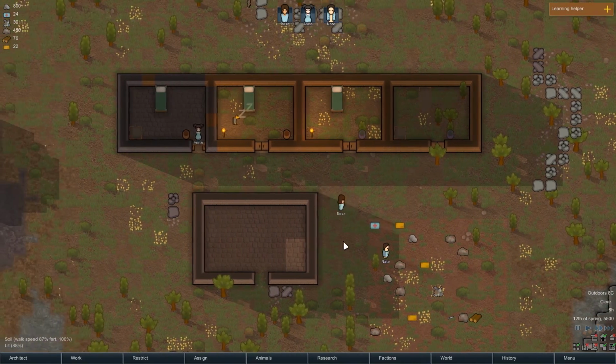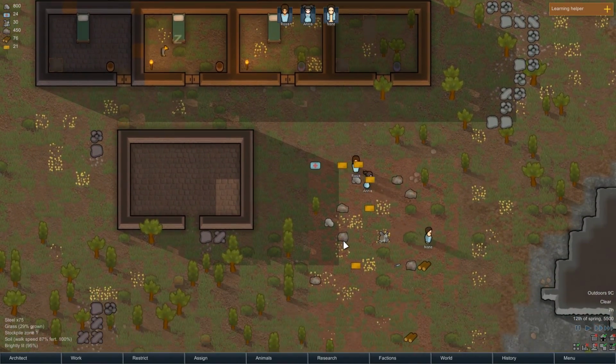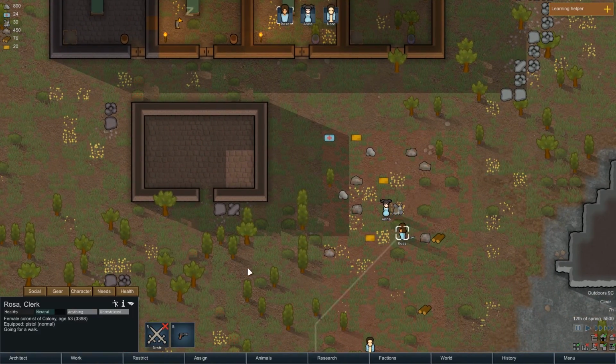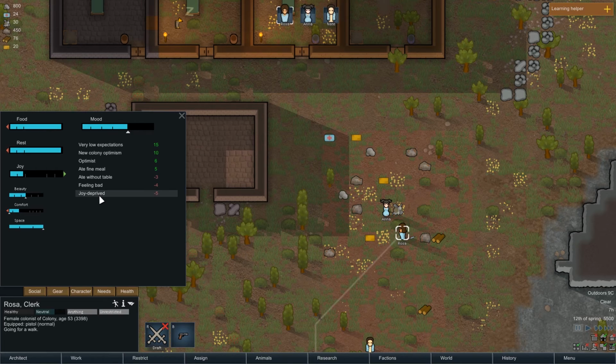And then we're gonna start a new day. Everybody's gonna come out and grab their food. They're gonna be a little upset, and I can show you actually what they need. So they have needs. So here's what you get. Very low expectations, new colony optimism. She's naturally an optimist. Ate fine meal, because that comes from the packaged food. So you get a tiny little mood boost. Ate without table. Basically you weren't able to sit down. Sometimes they just feel bad for no reason, even though they're naturally optimistic. That's kind of weird.